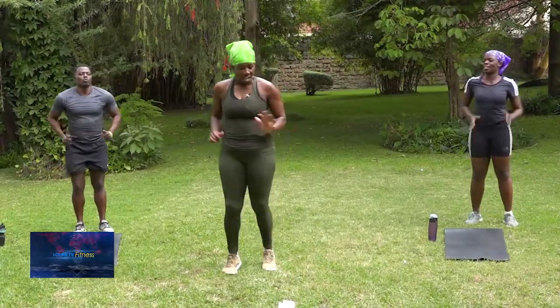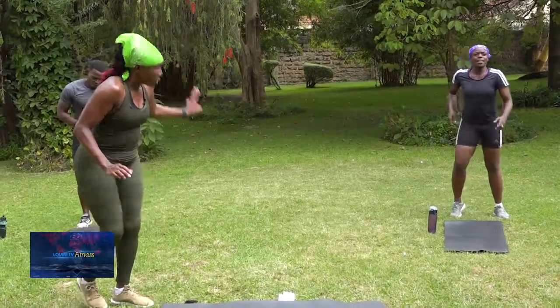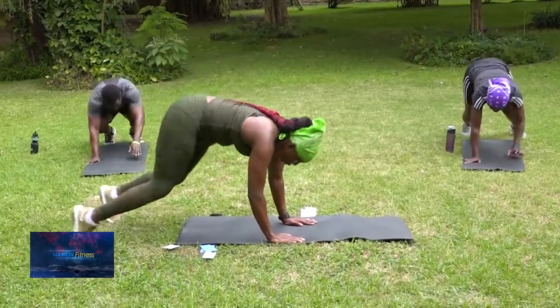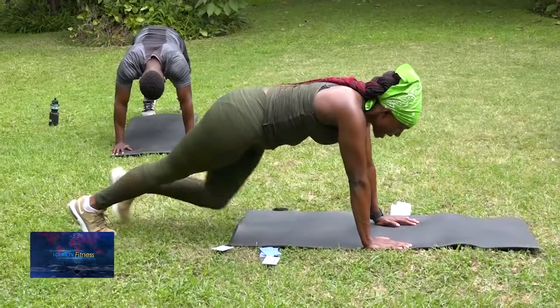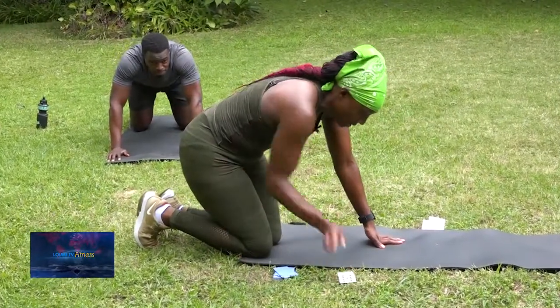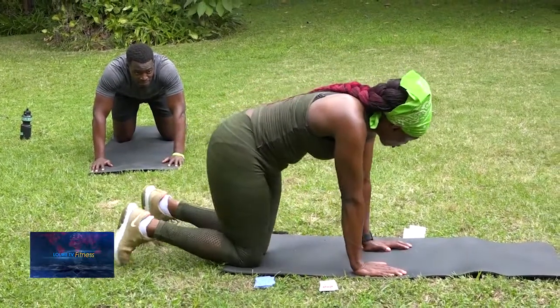So today we are starting with 2 of diamonds, which is 2 mountain climbers. Let's go. With mountain climbers, remember, you go into plank, and what we are doing is bringing your knee in. So it's just 1 and 2. And that is then followed by 9 of spades, which is 9 downward dogs, and let's go.